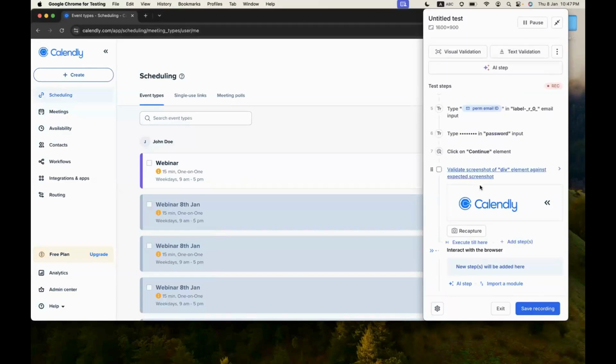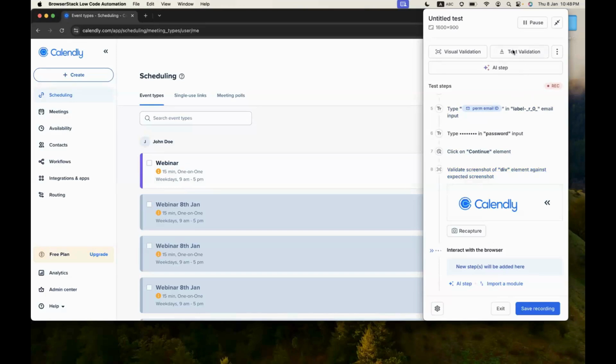And what it does, it takes a screenshot of that element. And when you run this test, it will set the baseline. And every time you execute the test, it will again try to take the screenshot and then compare against that baseline that got set. So that's how visual validation works. Internally, we use our own Percy's diff engine to compare the screenshots, which is a powerful diff engine, and it reduces all the noise that is there in the images.